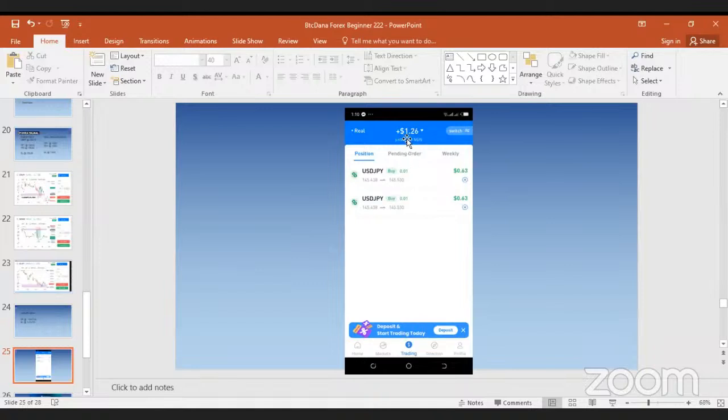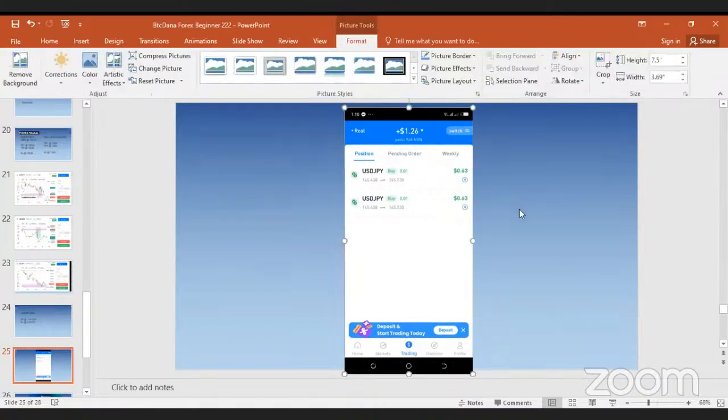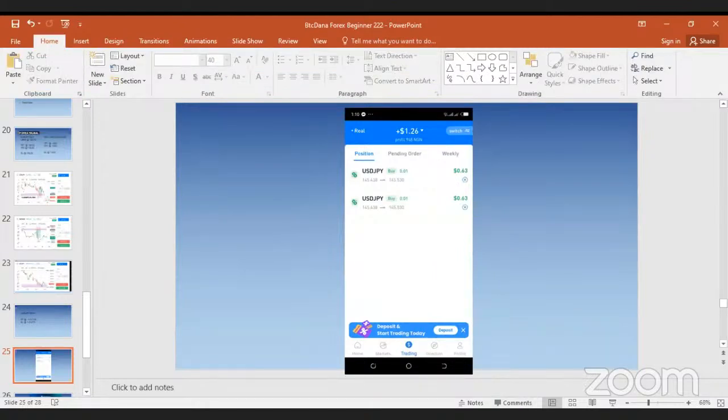And I'm doing this because of newbies, okay? I don't want to use too big a lot size, and then they will be like, ah, Leo, you were the one that we are using the lot size that you are using. So you can use, for our other trades, a lot size that suits the amount you are having, that suits the capital you are having in your trading account. So I'm using the smallest lot size, okay? All of this is just to make an example for you. So we are already in profit. The market is still going our way.